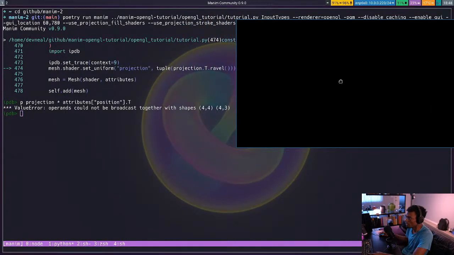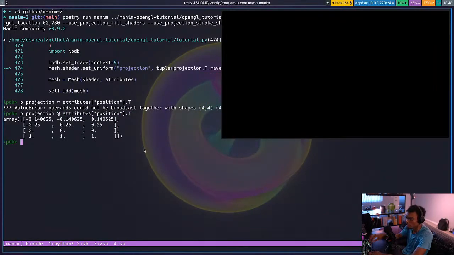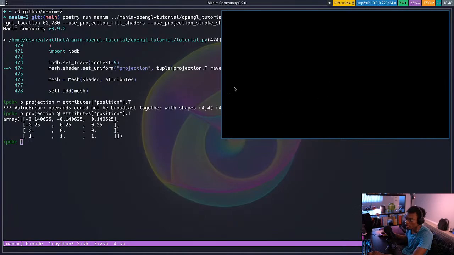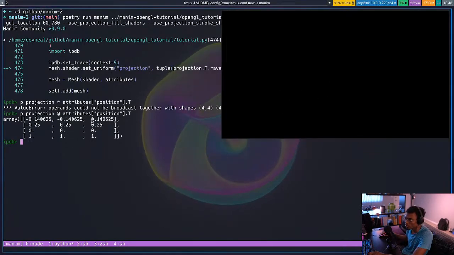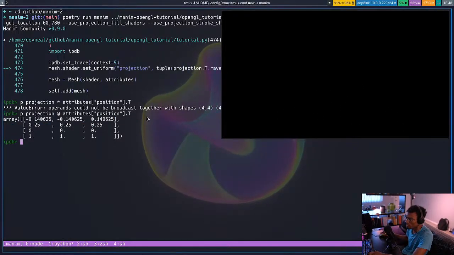So I guess it isn't doing matrix multiplication, otherwise that would have worked. Actually, I think matrix multiplication is like that. Okay. So you see X, Y, Z, and W's. So this is what that number was, 0.410. This actually makes sense. It was like a fraction of the screen, so it makes sense that it'd be a weird number like that.